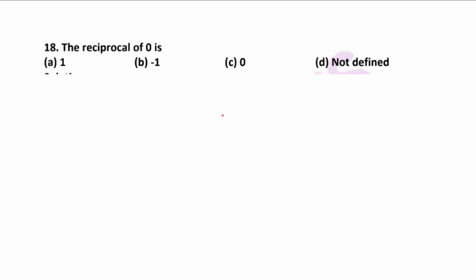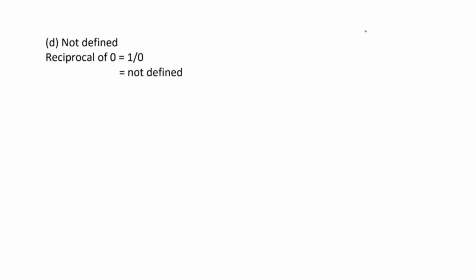Read this question and solve the problem. Okay, let us solve this. The reciprocal of 0. Reciprocal of 0 means 1 by 0. Reciprocal of any number A is 1 by that number, right? So reciprocal of 0 is 1 by that number. That number is 0 here. So 1 by 0 is what? 1 by 0 is infinity. Or we can say it is not defined in the real number terms. So not defined is the right option. Okay, not defined. Now you correct your answer.